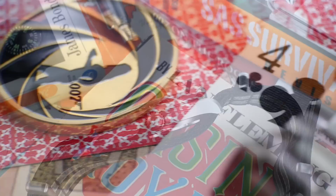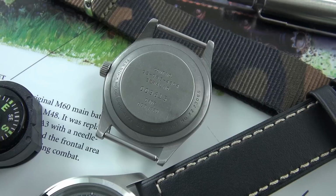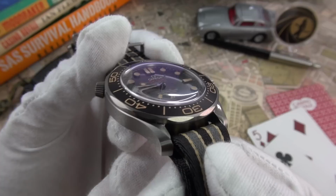This is very deliberate and reminds me of the parkerized finish of my Vietnam-era mil-spec Benrus field watch. If you remember that piece, those were designed specifically so it would not reflect light and reveal your position accidentally to the enemy. This is perfect for a commando, or in the case of Commander Bond, it's a really nice stealthy look.